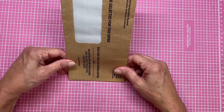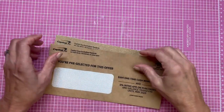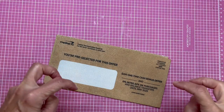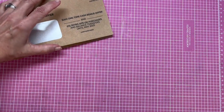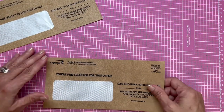Now the width is fine. They're just a little bit over 4¼ inches wide, so I'm not going to worry about that, but I'm going to trim these down so that they'll fit in one of my standard size journals that I make for 8.5 by 11 pieces of paper. So I'm basically going to trim these down to 8.5 this way.